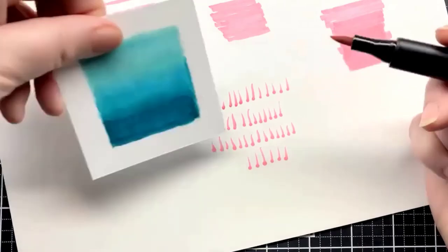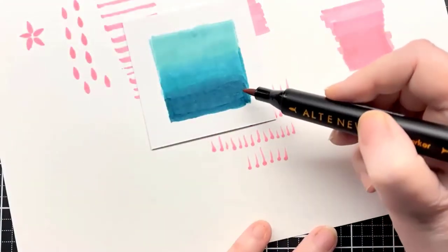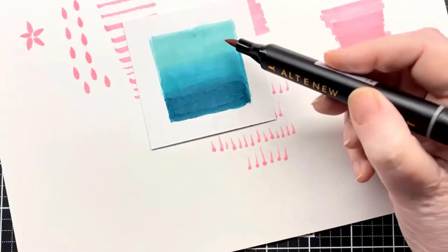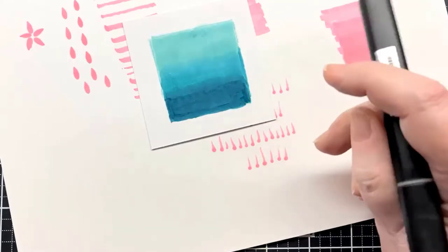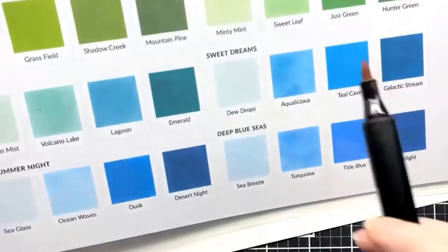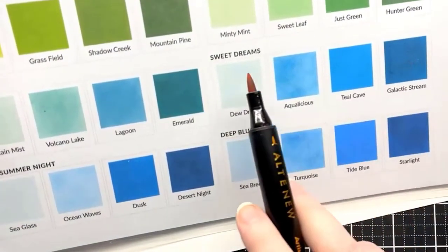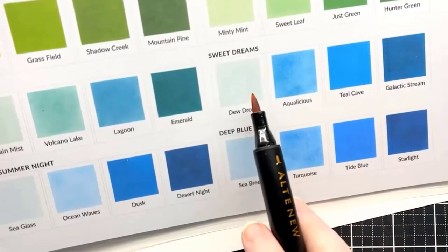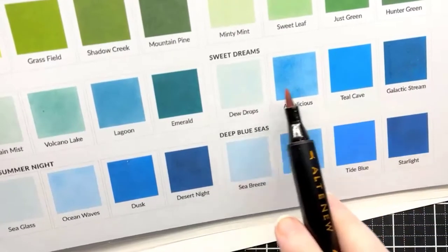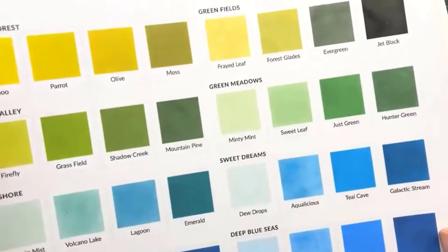Now, this is an example where I blended three colors from the same family. In ALTENEW inks, they have color families. This one is Sweet Dreams, where there's a light, then a little bit darker, and a dark. Four colors all in one family. Well, that makes it a lot easier for me.